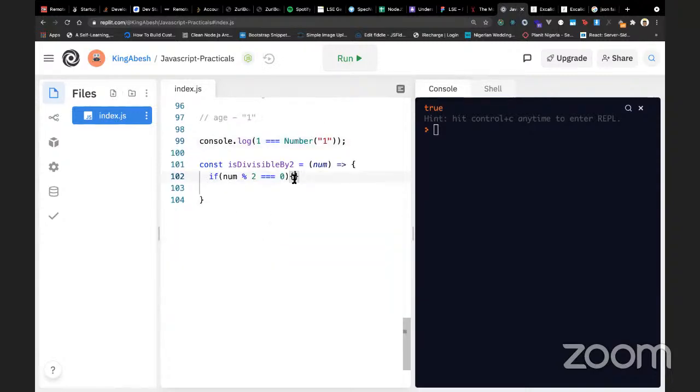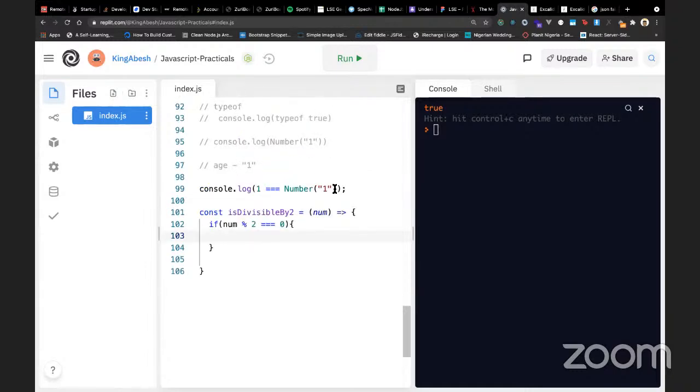Then coming back to this, we do modulus, this divided by 2. If what you pass divided by 2 has a remainder equal to 0, then this will return true, because 0 is equal to 0, right? Yeah, right. 0 is equal to 0, what is it going to return? It's going to be true. So we leverage on that.